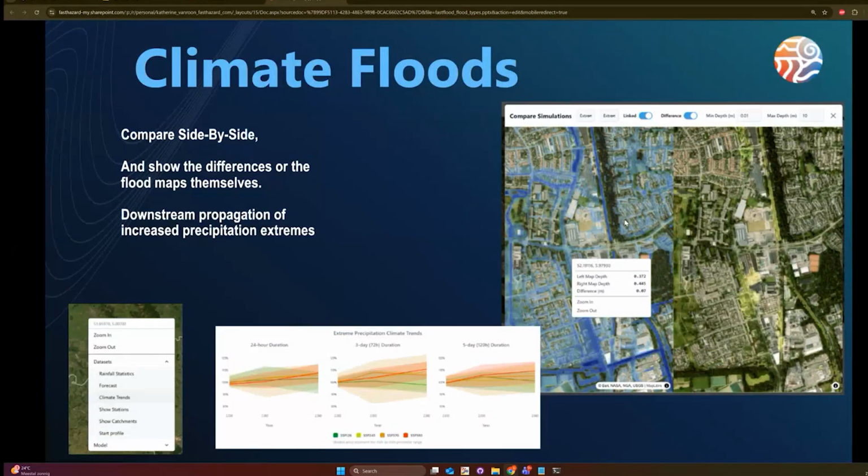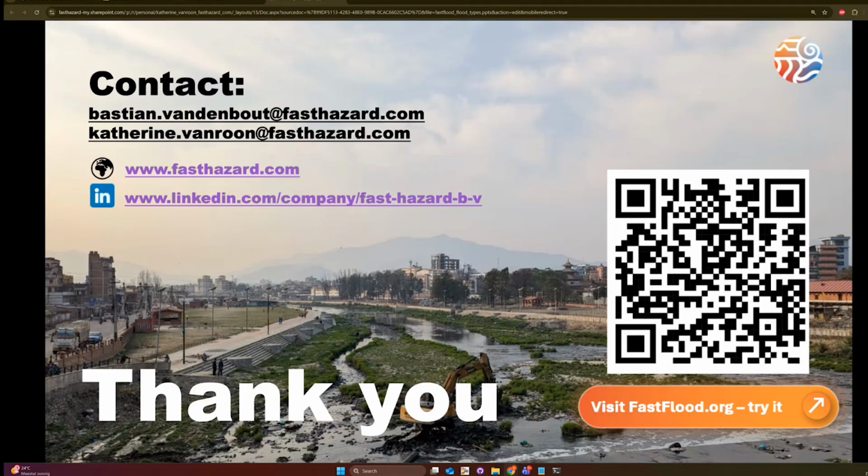There we go. Yeah, like I mentioned, you can look at the differences there side by side and the downstream propagation of all of that. You can also see the climate trends and the analysis data from that directly within the tool by clicking right mouse button on the map and then selecting climate trends. And that opens up the specific trends for that location. They're at a 25 kilometer global grid. So those are unique data within the 25 kilometer by 25 kilometer pixel.